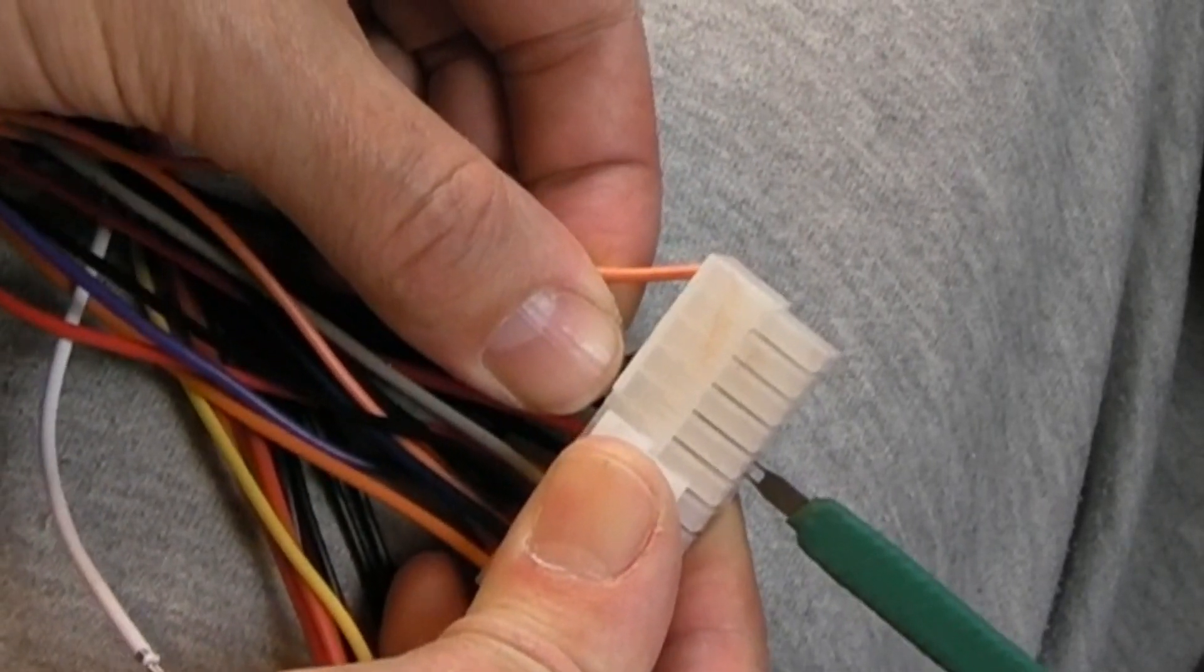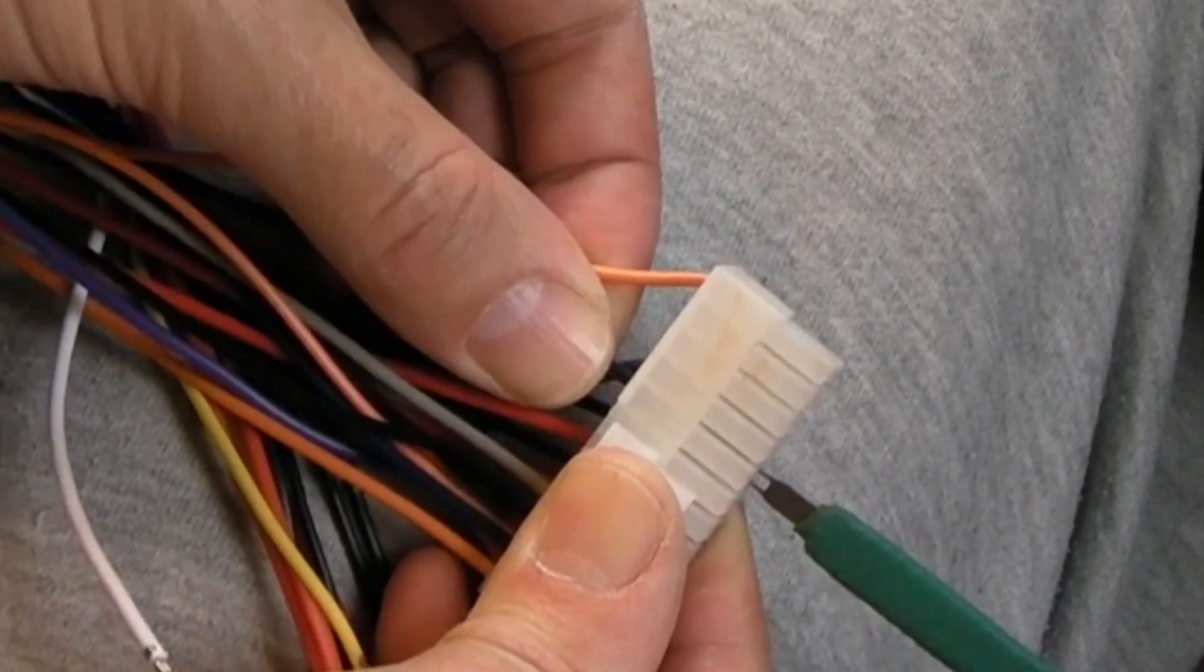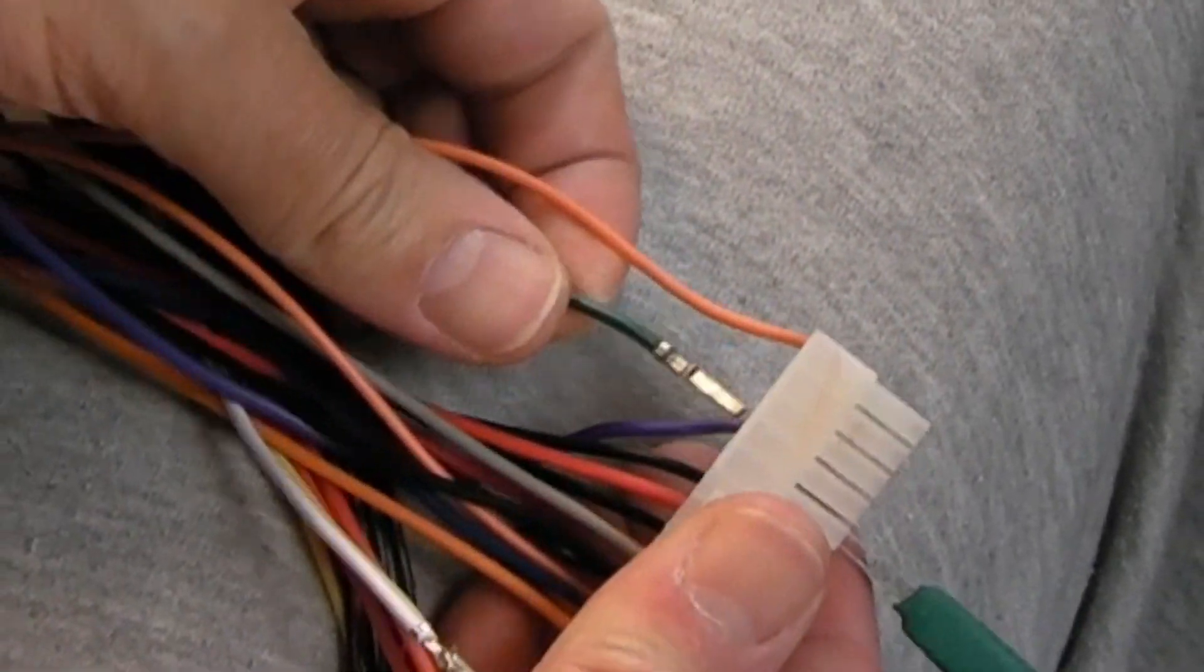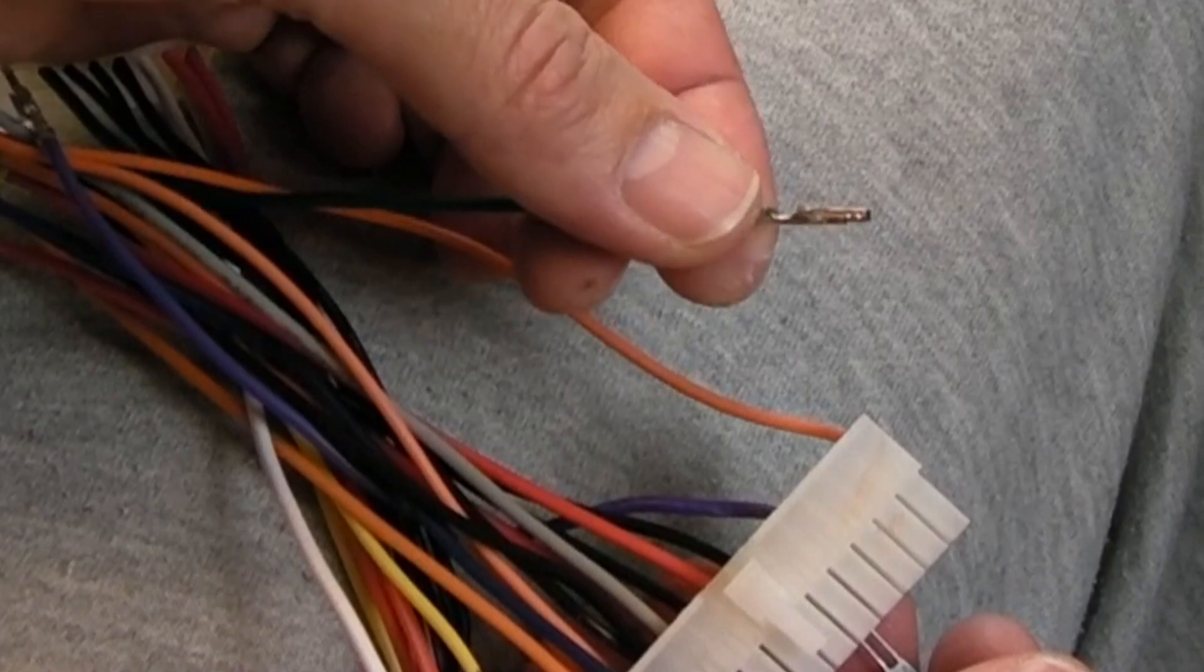Wiggle it left, right. Up, down a little bit. Push the wire. Push the tool. And then pull the wire. That's it. They come out really easy, and the wings are fine.